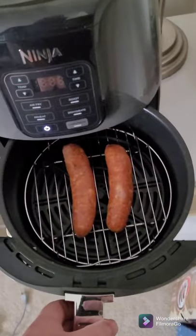I'm not going to lie. The mashed potato part is just me shoving some mashed potatoes with cheese in the microwave, so I'm not going to be taping that. But I'm going to be focusing on sausages because people love sausages.